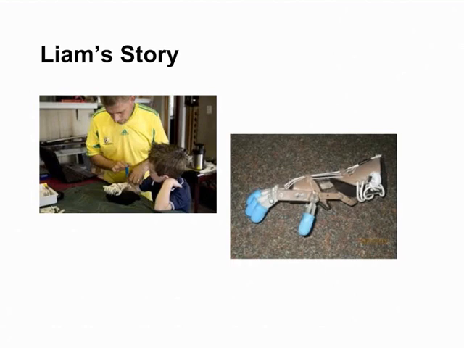And what's really interesting, there's a great story here about criteria and constraints in our Next Gen engineering design process, in our first area about defining the problem. So Liam actually had some criteria himself. A lot of times a client, and Liam is the client in this case, will have some criteria, and one of Liam's criteria was he wanted it to look like a robot, which is actually a good thing because they probably were not going to be able to make it look like a real human hand.